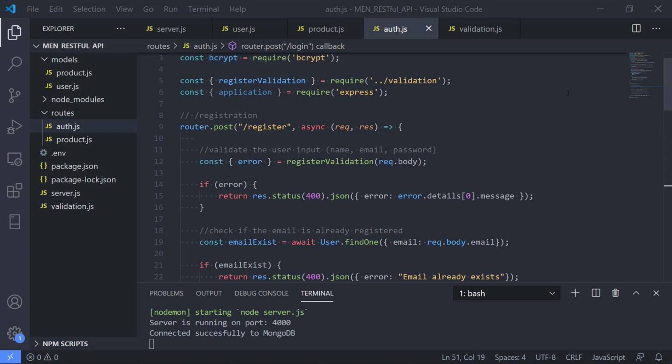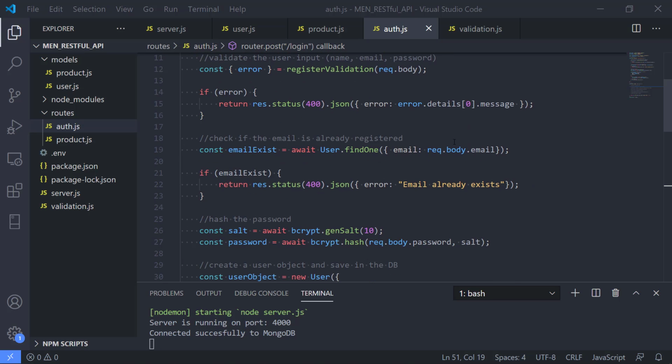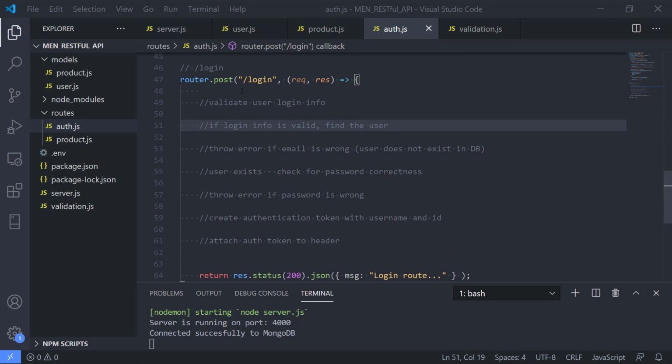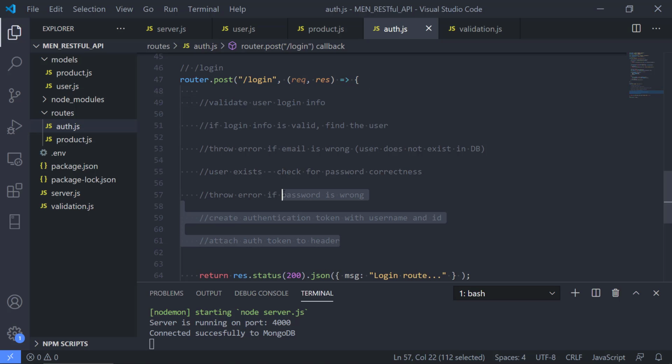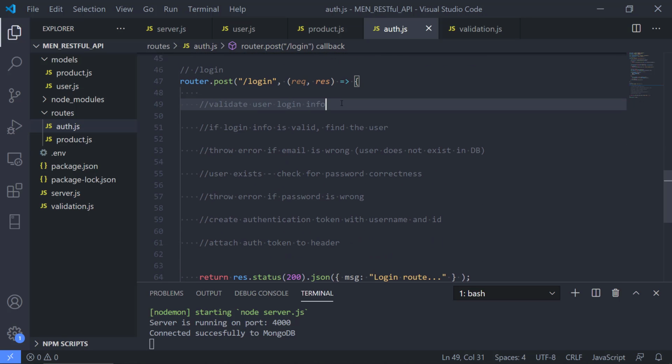So we created the code for the register route, so we are able to create a new user and register it in the database, including name and also the email and password. And next up is the route for logging in this user and using it in the API. And I've just written down a couple of comments that explain the tasks we need to go through in this, and it looks a lot like the one in the register, so we can probably use some code from that.